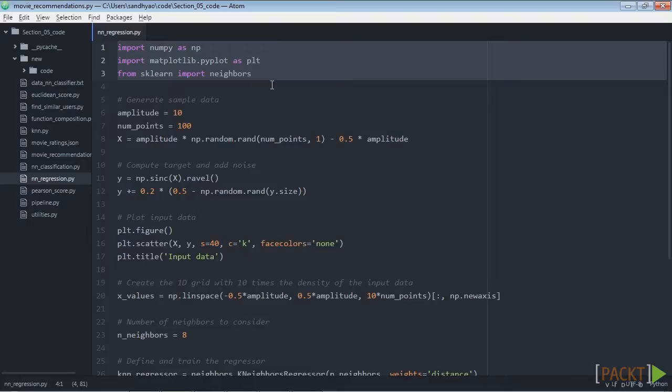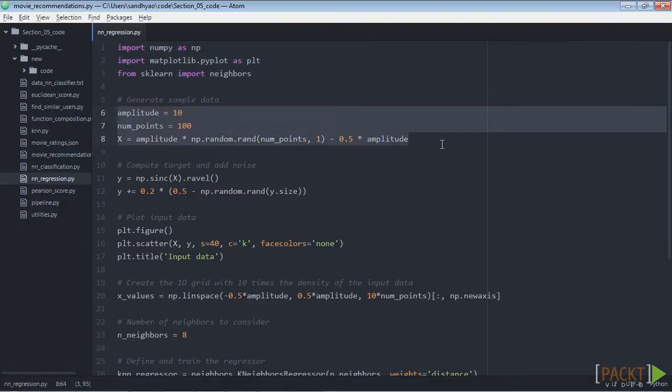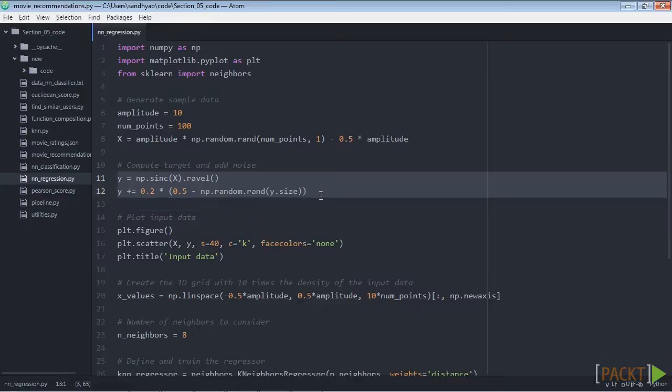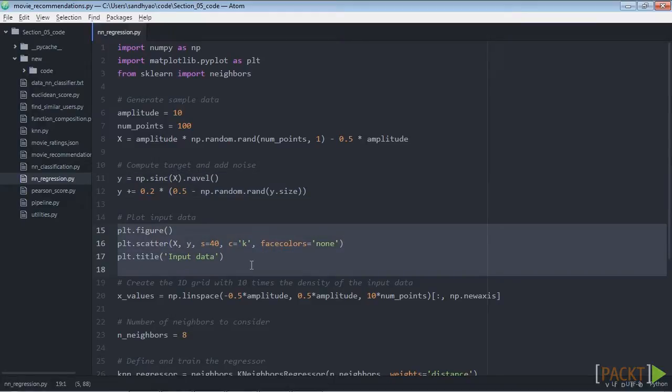Let's generate some sample Gaussian distributed data. Next, we go on to add some noise into the data to introduce some randomness into it. The goal of adding noise is to see whether our algorithm can get past it and still function in a robust way. Then we visualize it with this code, i.e. we plot the data. We just generated some data and evaluated a continuous valued function at all these points.